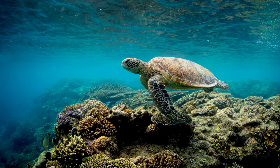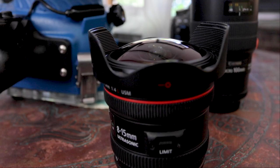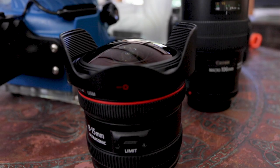clear images. I use this lens, which is the 8-15 Canon lens, it's a fisheye, on my full frame 5D camera pretty much every time I got in the water this trip. I find this lens makes it easy to frame pictures without looking through the viewfinder. The lens is so wide that you get a turtle or a fish or a dolphin in full frame by just pointing in the general direction.